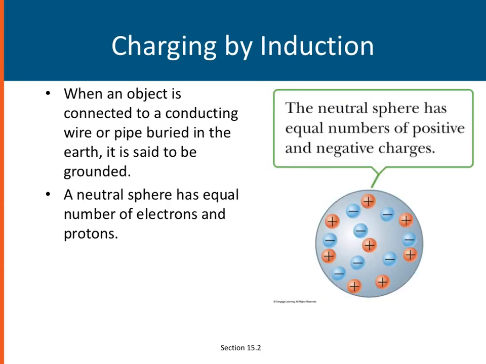Okay, so induction is a little bit harder. I would suggest reading this a few times. These are the first two things you need to know before you talk about induction. If you have an object and it's connected to the ground, like to the earth, by some kind of wire or pipe that is conductive, remember, meaning that all the electrons can move freely. So if charge can move freely in the wire or the pipe that's connected to the earth, and then that wire or pipe is connected to an object, then that object is said to be grounded, which means that any net charge that will come out of there is just going to go straight down to the earth. That negative net charge is going to go straight down to the earth.